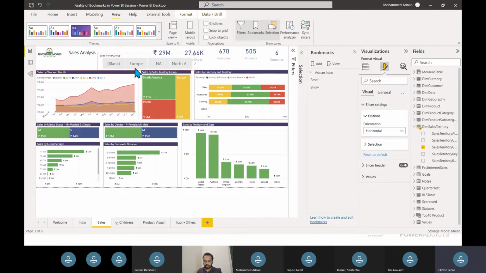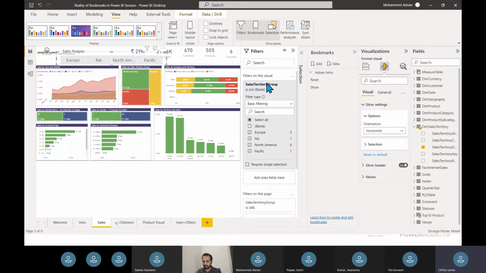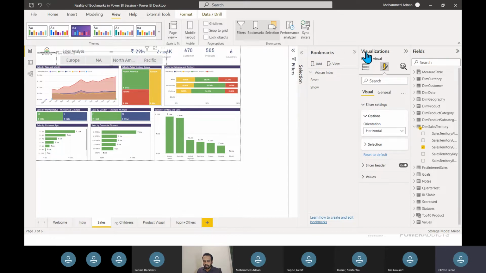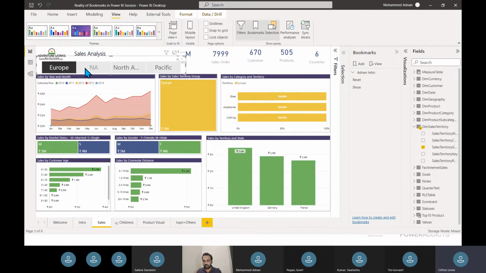Just want to make it easy here, and then filter out the blank values from this one. So on the filter pane, this blank. All right. So this is the kind of bookmark options which we have here. And now I just want to enable this option. If I select anything on the bookmark option here, I mean in the slicer, then it's going to filter all these records here, right? Yeah, this is fine.